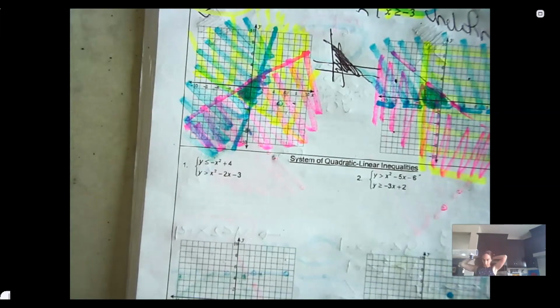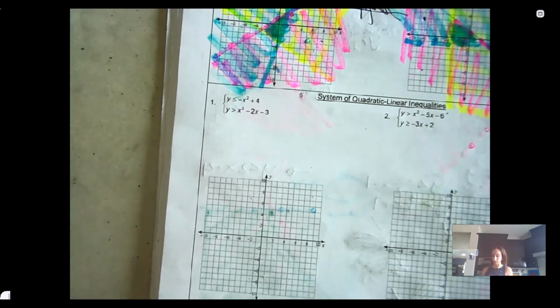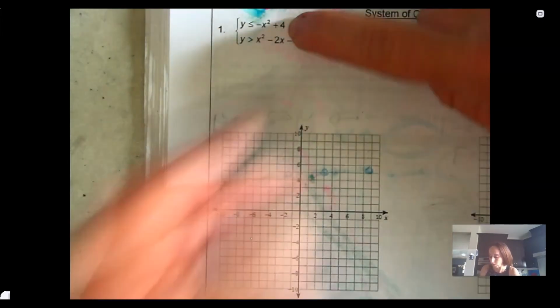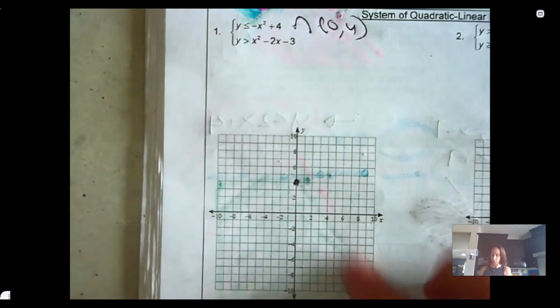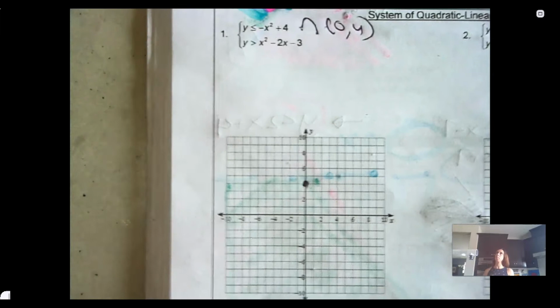Now, this is going to get into what we actually did in the previous lesson, but just updated, okay? So I'm going to graph this. Let me zoom it in, and I'm going to show you how it all ties together. So I know this thing's going to go down, right? I also know my vertex is 0, 4, okay? So I'm going to go 0, 4. I know it's going to go down, okay? Could I actually graph it perfectly?